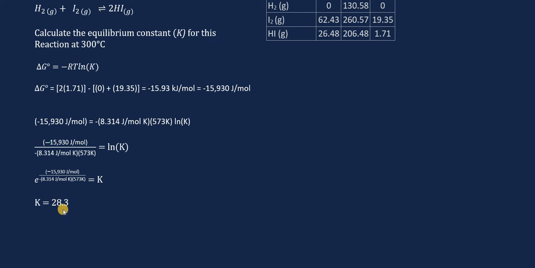The biggest thing I would say for these equilibrium problems is definitely keeping track of your units, making sure your units match, and also keep track of your signs. Because we have a negative in the numerator and a negative in the denominator, those two negatives are going to cancel each other out. So always make sure you're keeping track of your units and keeping track of your signs.